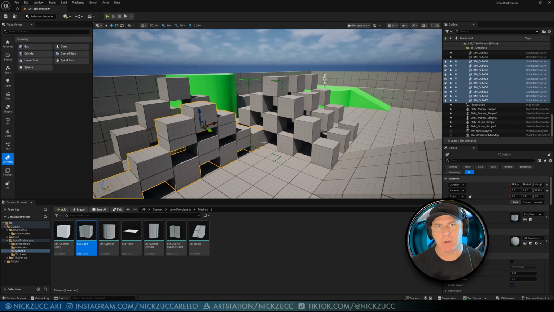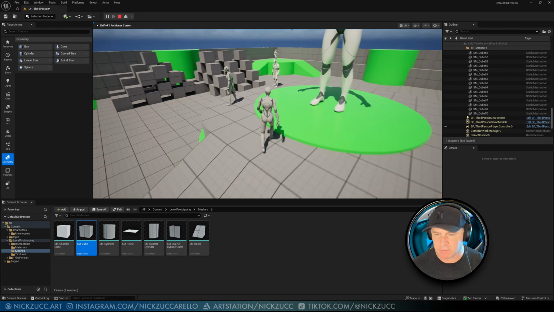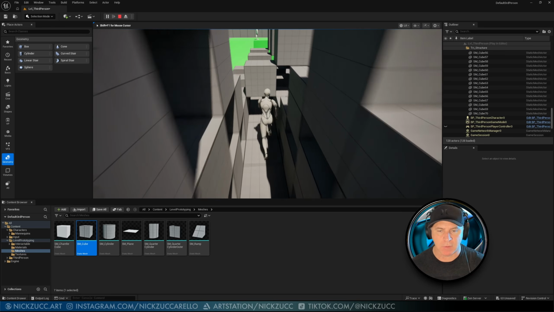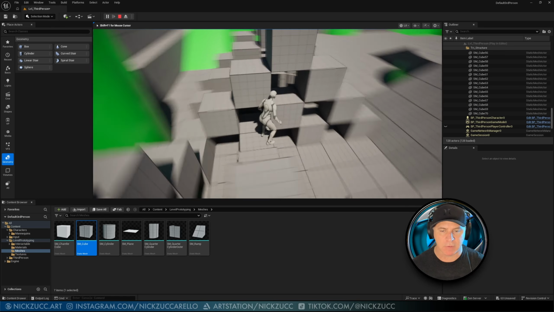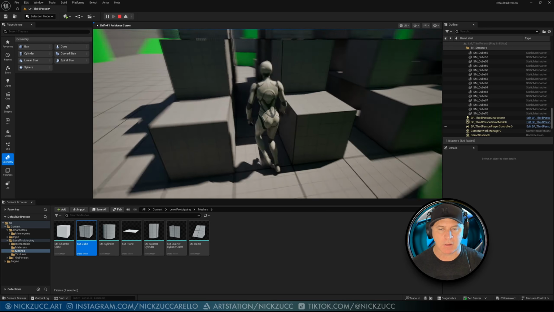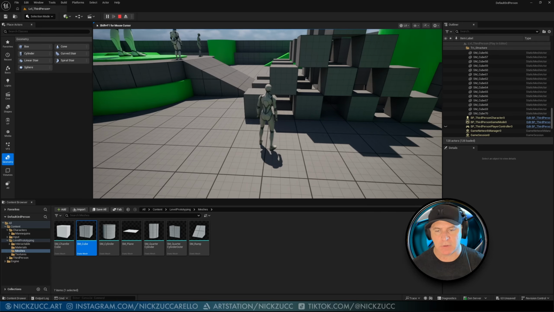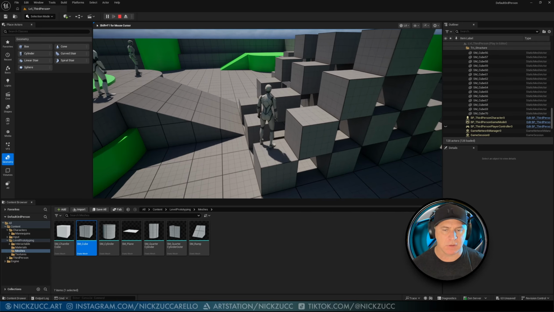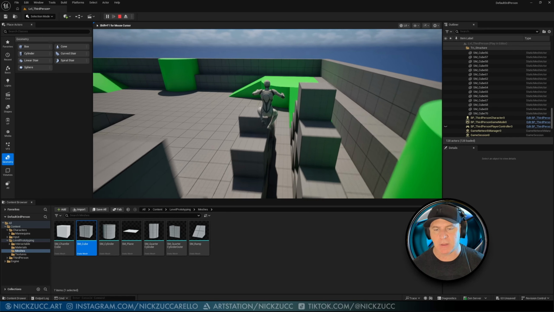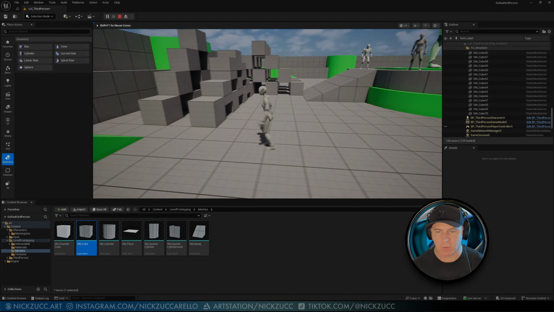So now here's where we get to try out the changes that we made. We're going to go ahead and play this, and we're going to move around in here, and then we can go in between stuff and check it out, and we can start jumping on things and seeing how things actually play and work from a gameplay standpoint, or from a layout standpoint. Yeah, so this is the power of the engine right here, being able to quickly do those edits, try it out, test it out, and see how that's working.